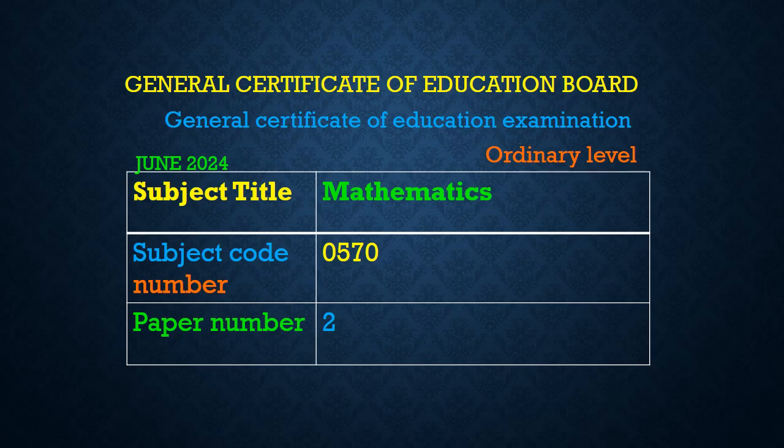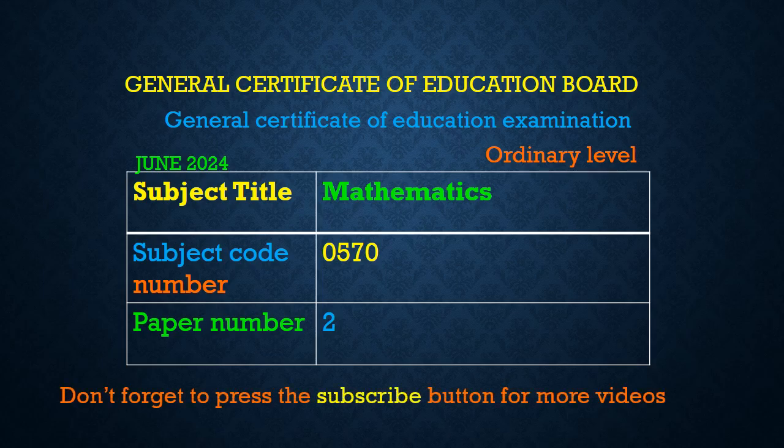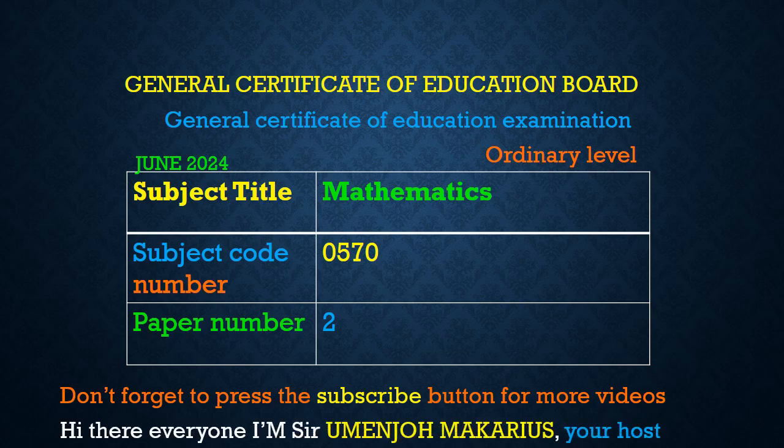In this video, friends, we shall be looking at the correction of the Cameroon Ordinary Level Mathematics, the GCE June 2024. So guys, we shall be looking at section A of this particular paper today. Then as soon as this video ends, we shall upload section B of this same mathematics.